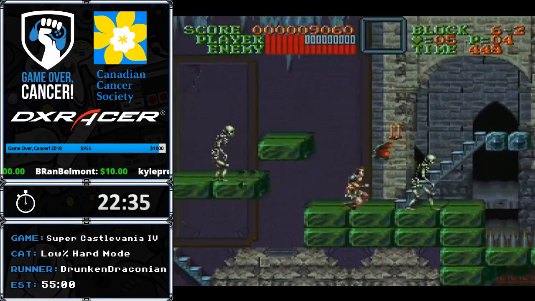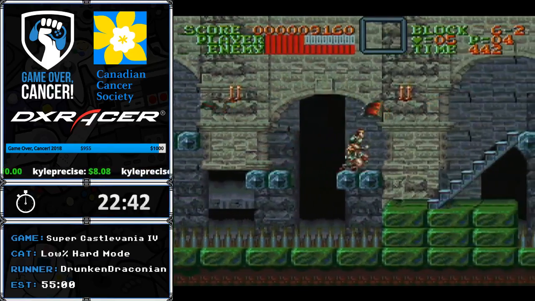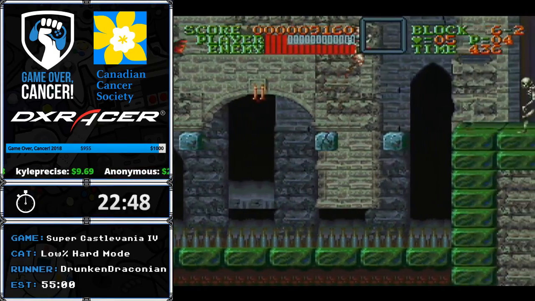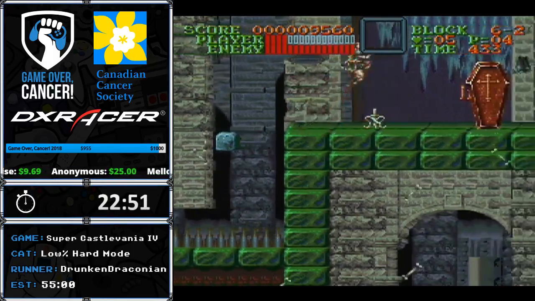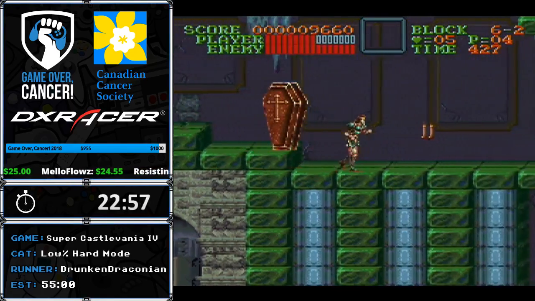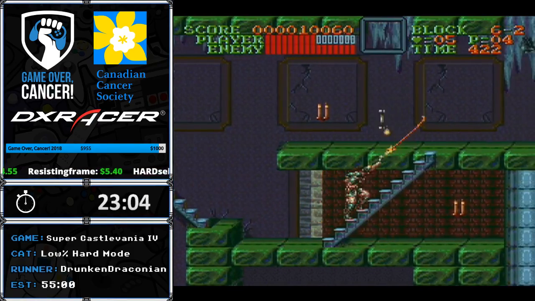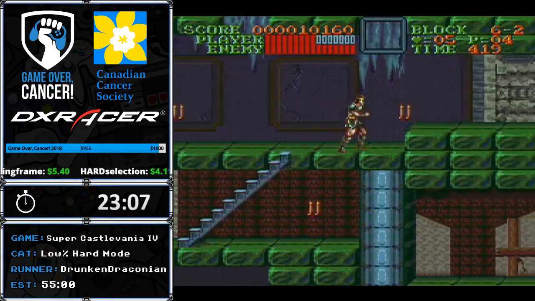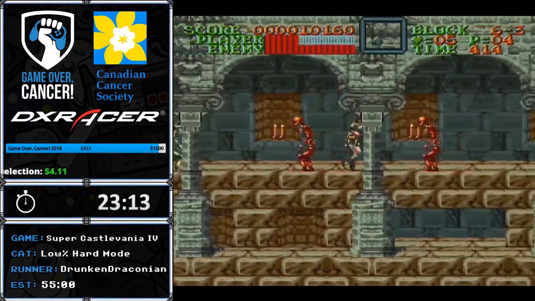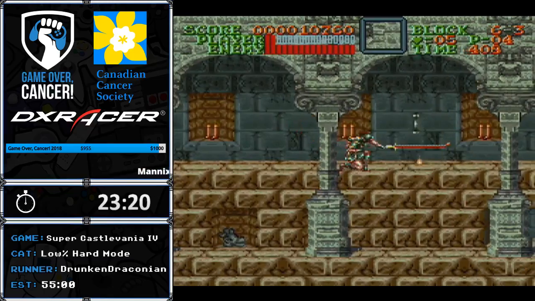Almost. Why is that bat so slow? Oh my god. Oh. I double spawned that skeleton. That could have been real bad. Alright. So, onto the skeleton hellway. Basically just gotta pray. Oh yeah, we're toast. Especially if this red guy follows. We might be okay.